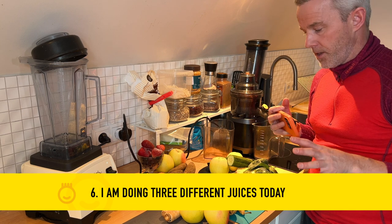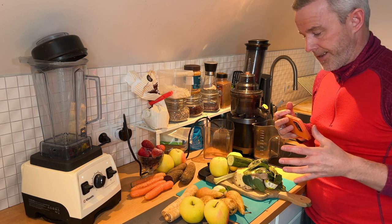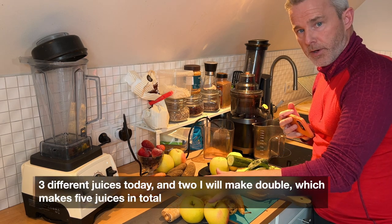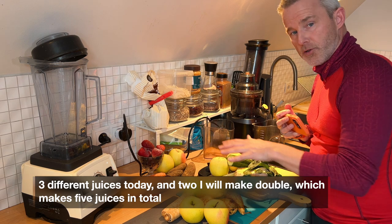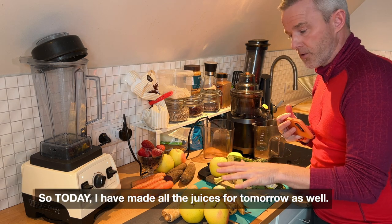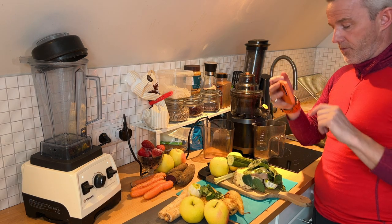What I'm going to show you now is how I make the juices from which input sources. The juices we are going to make today are three different juices, but because I'm doing double portions of two of them, those are five juices. One I'm going to have today, and I've already made all my juices for tomorrow because I'm guiding towards tomorrow. Now, let me show you on the other phone what I mean.